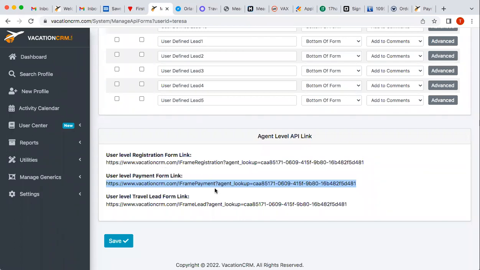But the payment one is the one that I really want you to try to use anytime you're collecting a payment. Even if, I even encourage clients, or for you guys to do this with clients that want to pay over the phone, and you just really got to explain to them that this is a secured system. A way to get the information to you.